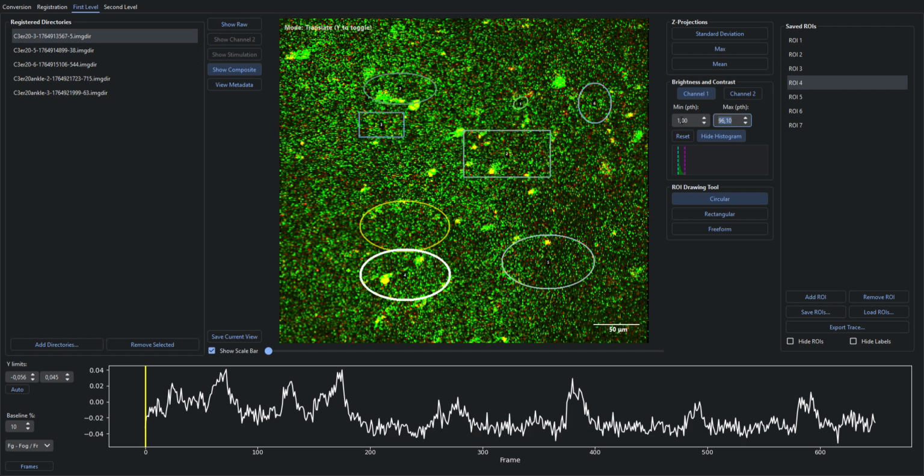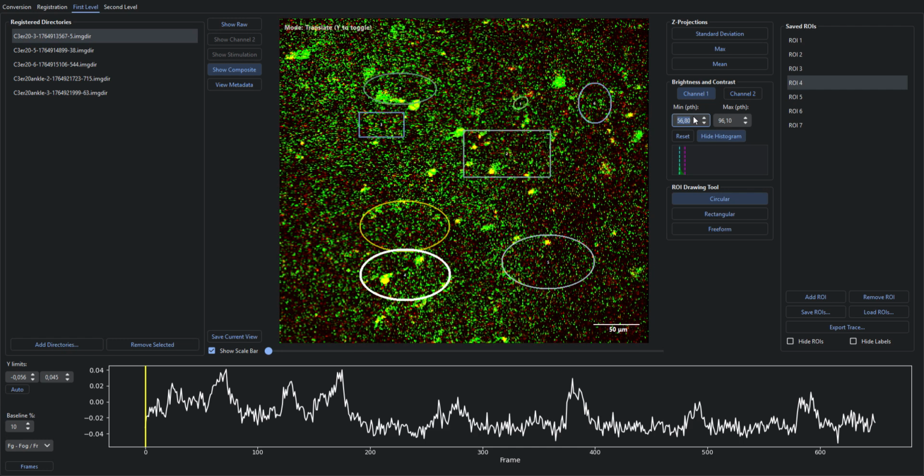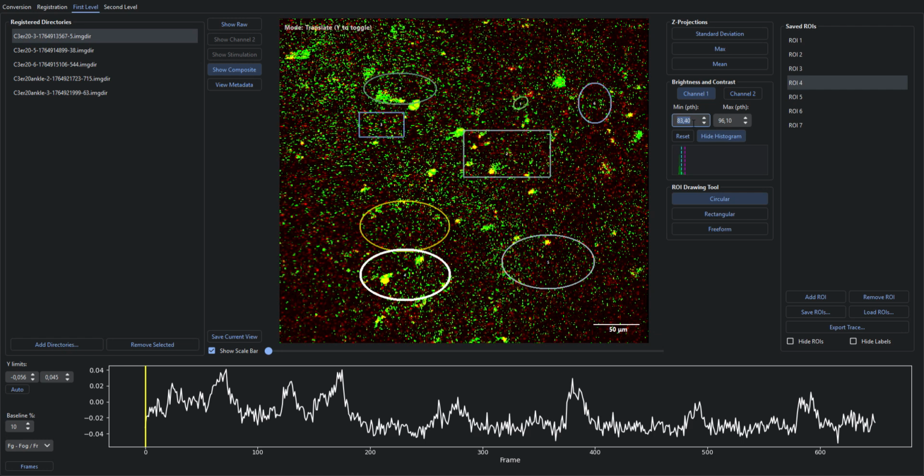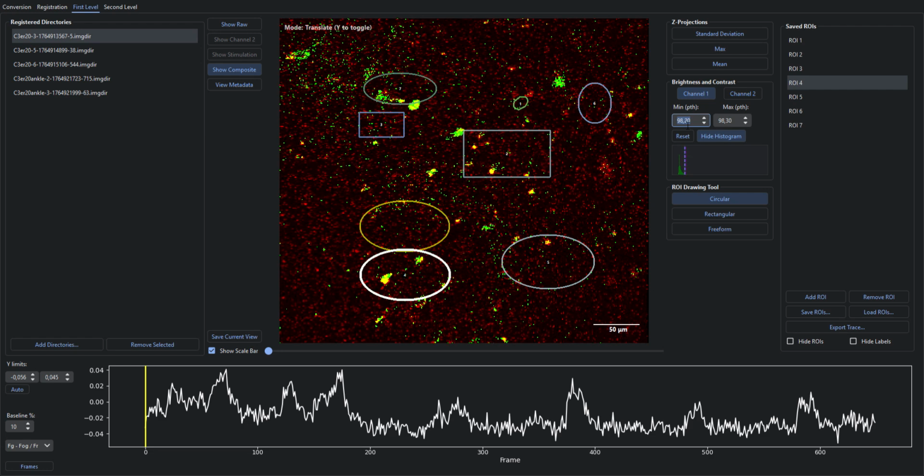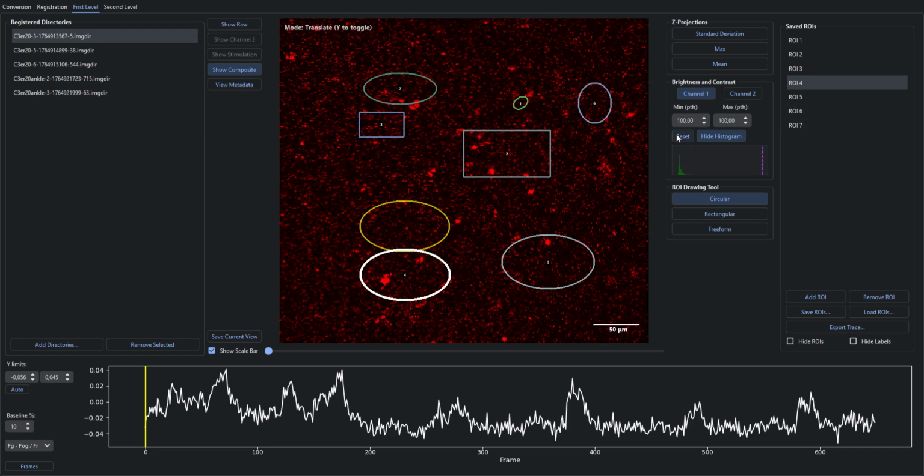It has a much bigger effect than the min PTH. If you go over the min PTH, you have to scroll quite a lot to get any differences. It makes it dimmer effectively. And let's see if we can get it really, really high. Yeah, you can see now it's much more sparse, the green light, right? And then, of course, if you're done, you can just press reset here.